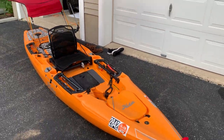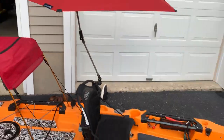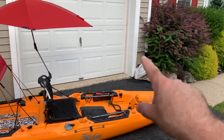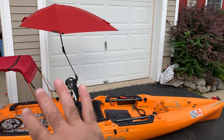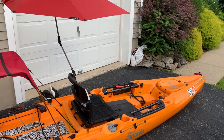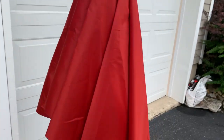For the Hobie Bimini it's $188. The problem I have with that is it's difficult to fish around because of the strap that goes to the front — it holds the Bimini cover in the holders in back, and as it goes over the top of you, you lose your sight up to the sky, which is a bummer because I like to take pictures of eagles and stuff like that. But this I'm going to give a try.